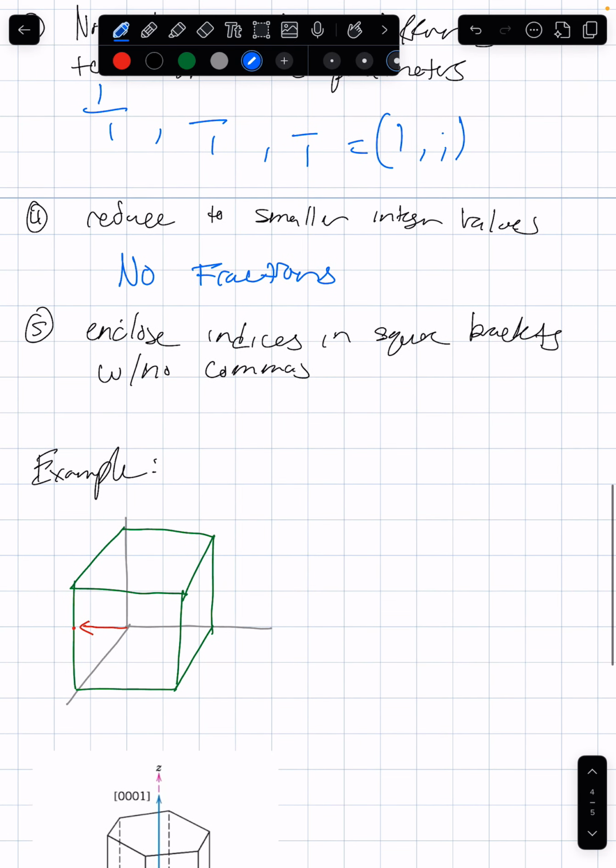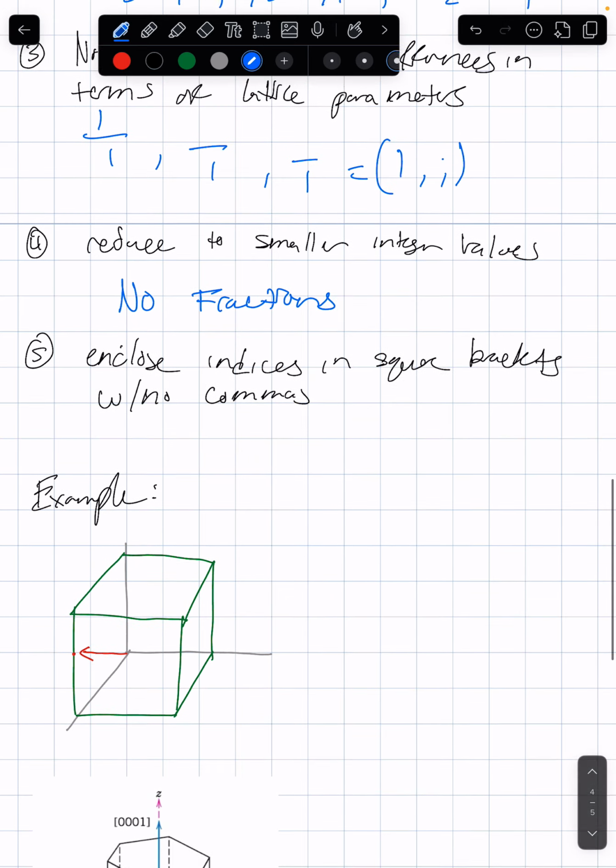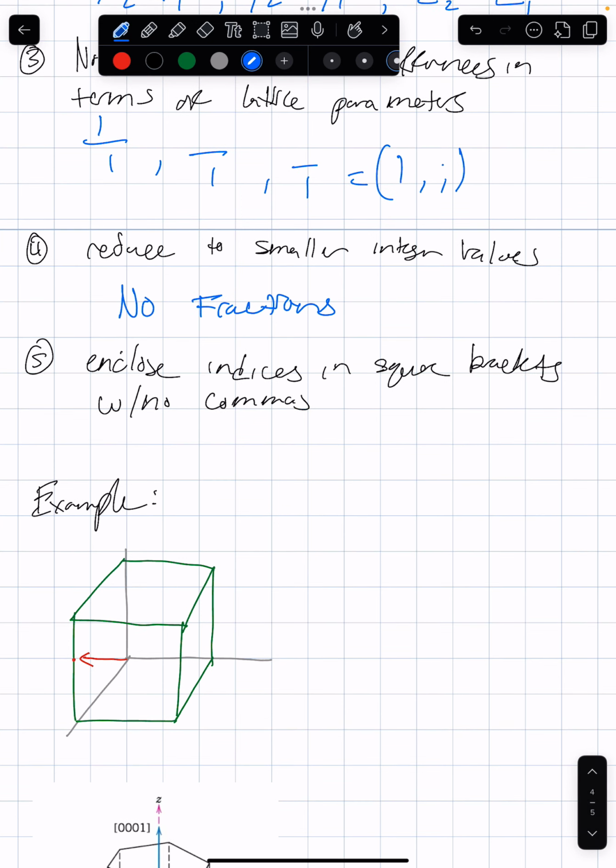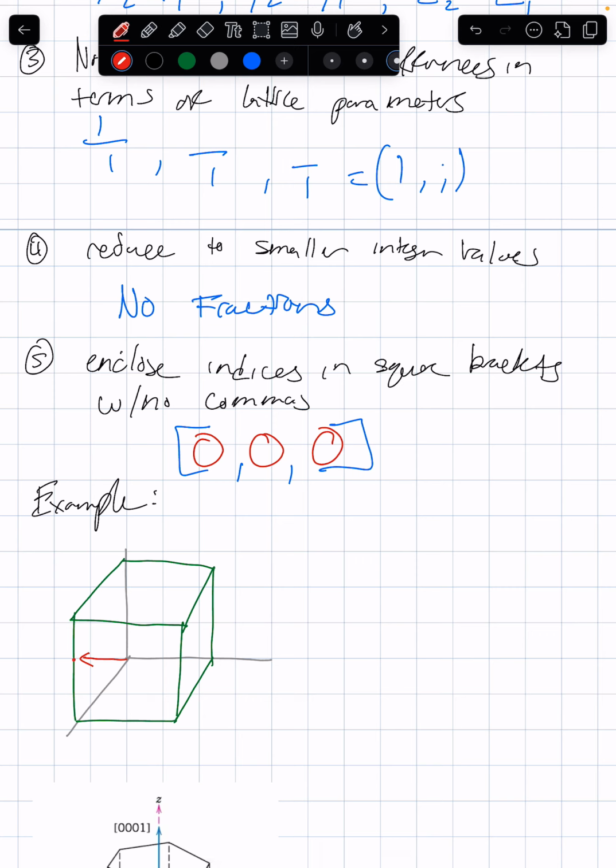And then last but not least, we want to write it in bracket notation: your 3 values in final U, V, W notation, enclosed in square brackets.